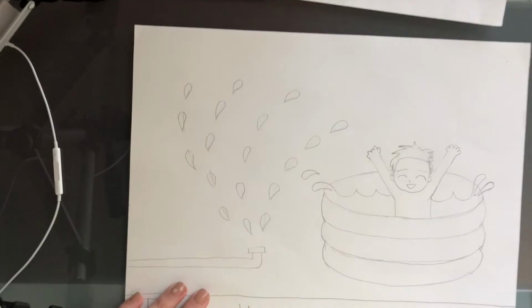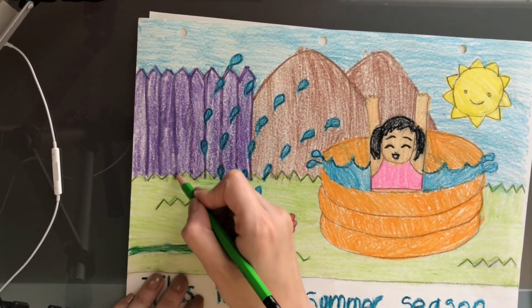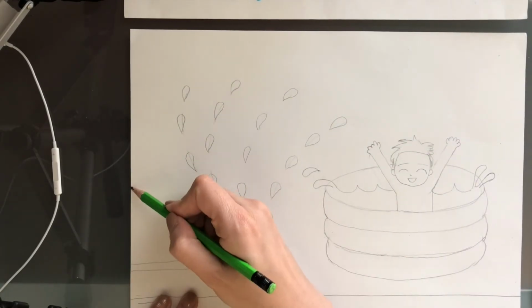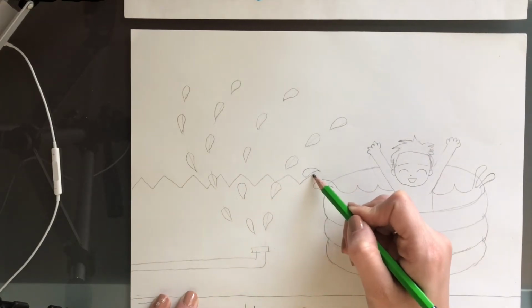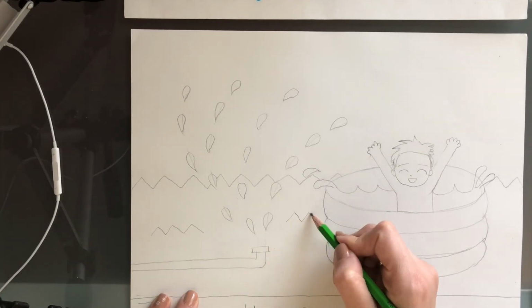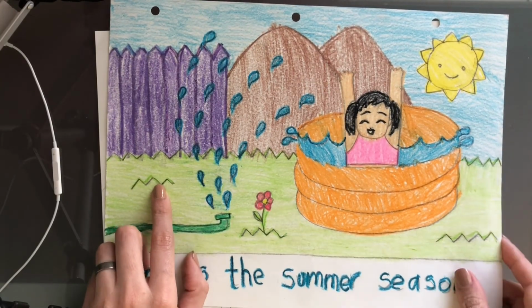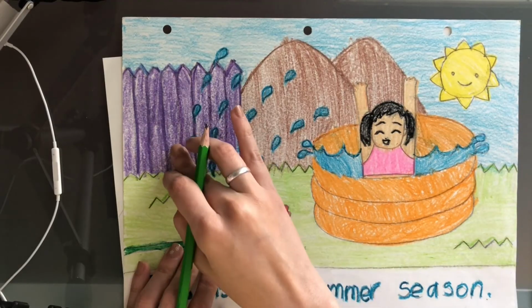Okay, so remember that if you are copying from another drawing, you always have to go back and check. Now I have to draw a zigzag line. It's going to be in the middle of the paper. Zigzag, zigzag, zigzag, zigzag, zig. And then I add a couple of zigzag lines wherever you have bigger spaces. Like in this case, I added them somewhere else. So if your zigzag lines end up somewhere else, that is fine.